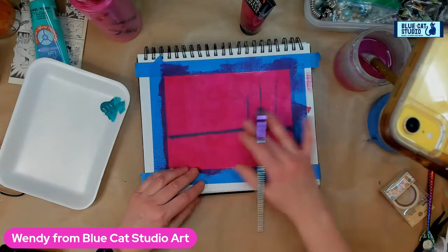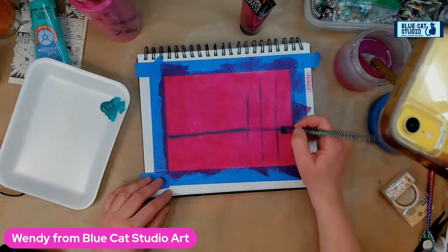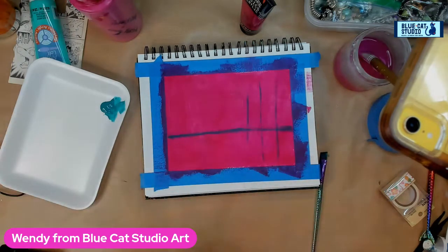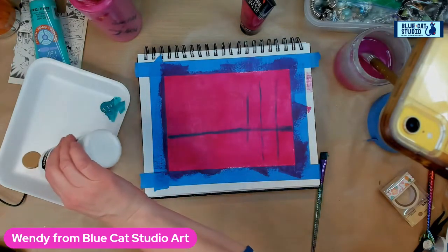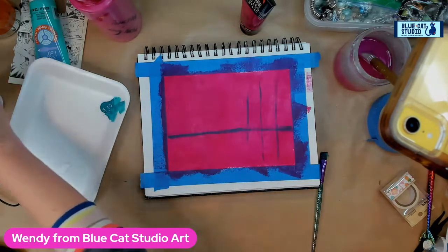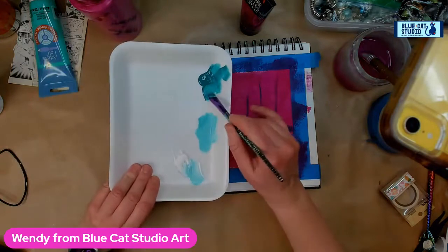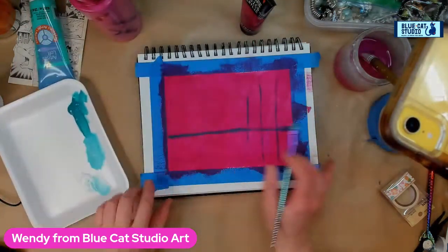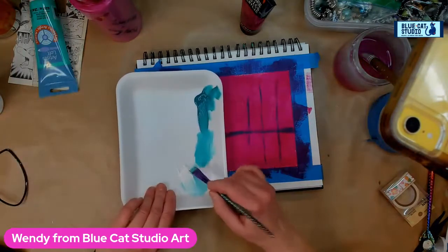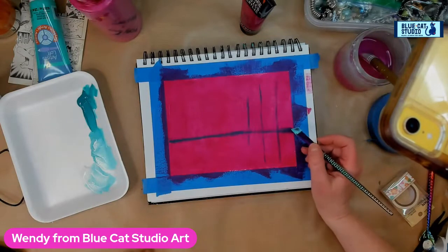We're going to have maybe one, two, or three boats — a couple of masts. That's the general cross composition: fairly linear horizontally plus a few tall vertical pieces and a little something going along in each section. I added a little bit of white to my mermaid tail teal just so I can see it better. We've got a base idea of where we want things to go.